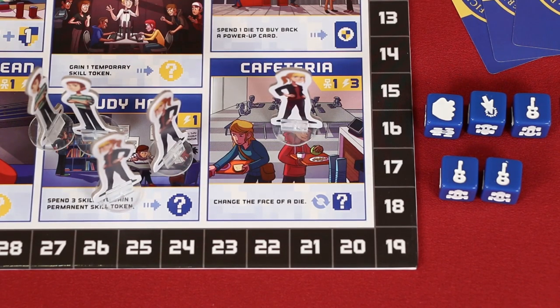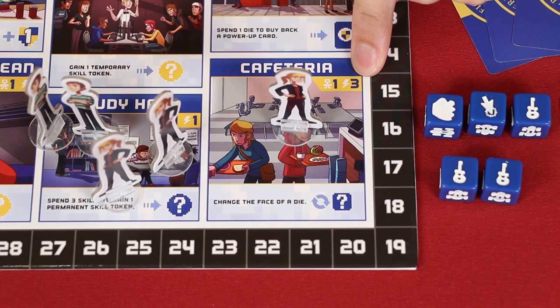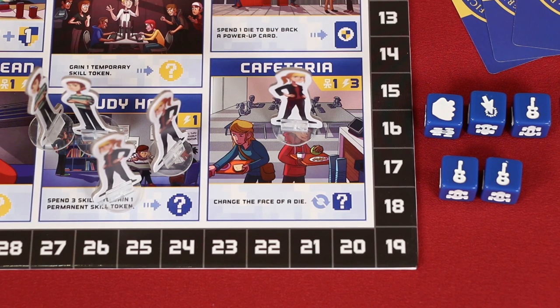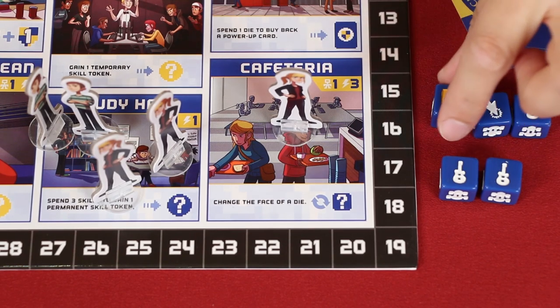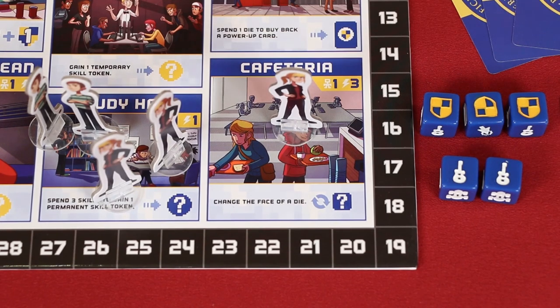Once a character is placed, you resolve the effect of that location. This symbol indicates how many different times you can resolve that effect when you place a single character there. For example, in the cafeteria, it says that I can change the face of one of my dice, like so. But I can do this up to 3 times, so I can actually change 3 of my dice.